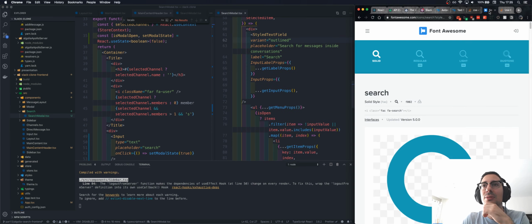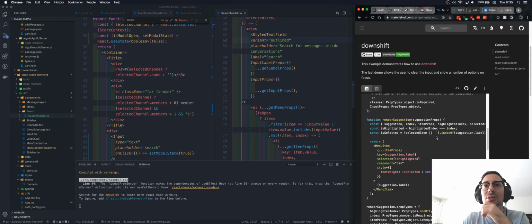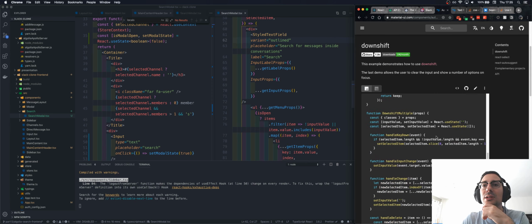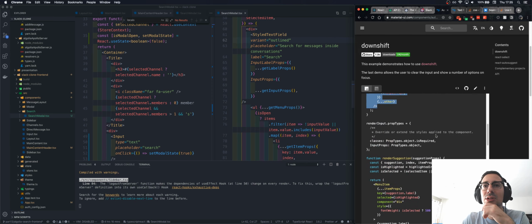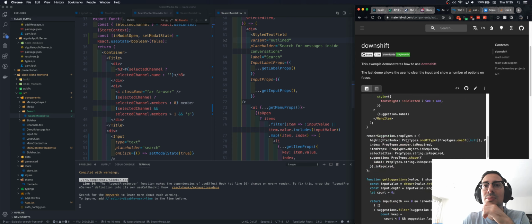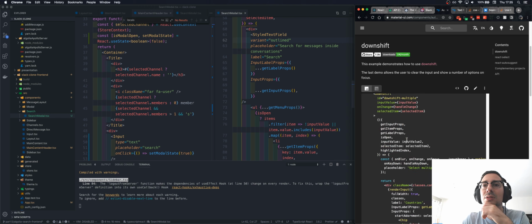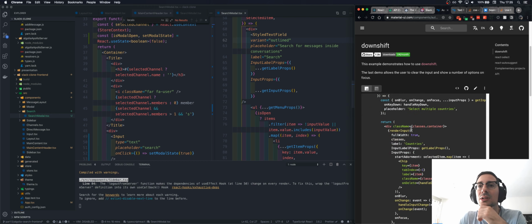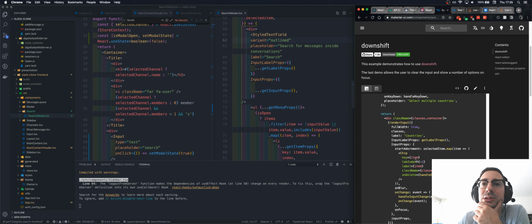Okay, what did they do here for autocomplete? So we have input props. Okay, input label props, get label props. Label countries. Okay, makes sense.